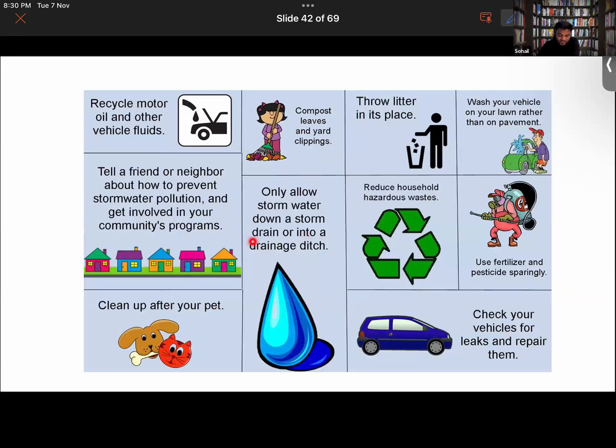This image here shows the different steps to stop pollution. At the domestic level, what are the different steps we can take ourselves? If you have any confusions from the chapter, please let me know. Moaz, I know it's a little bit fast for you that we just covered one chapter, but the reason I completed this is that you had to be included in the batch. If you have any confusions, please let me know.